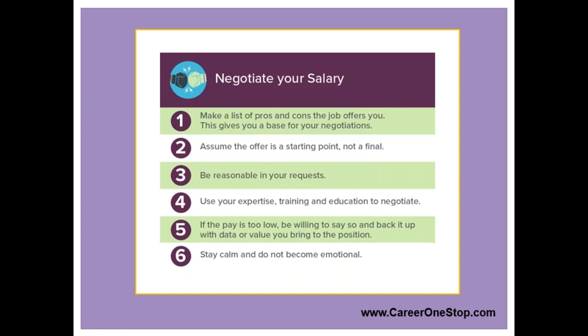First, make a list of pros and cons the job offers you. This gives you a base for your negotiation. Second, assume the offer is a starting point, not a final. Third, be reasonable in your request. Fourth, use your expertise, training, and education to negotiate. Fifth, if the pay is too low, be willing to say so and back it up with data or value you bring to the position. And last, stay calm and do not become emotional.